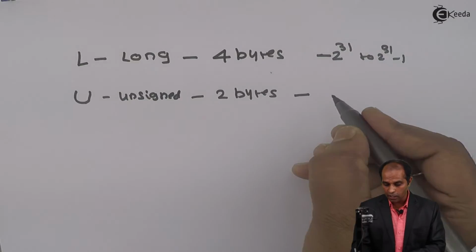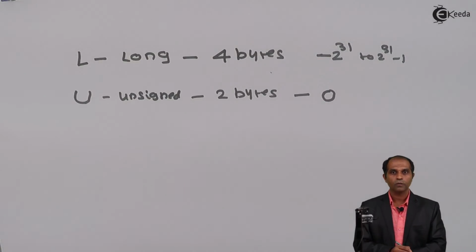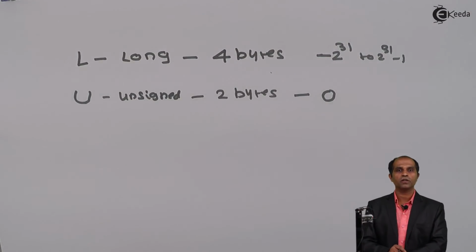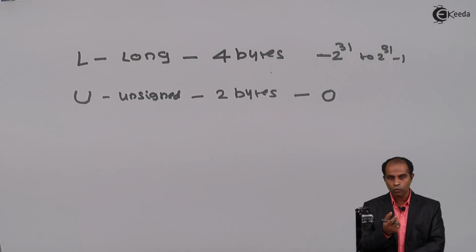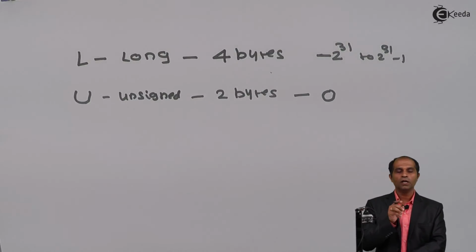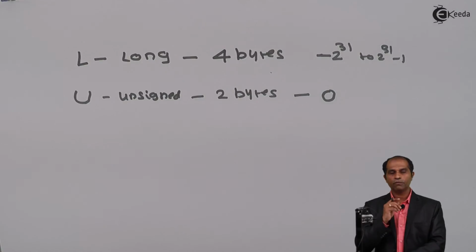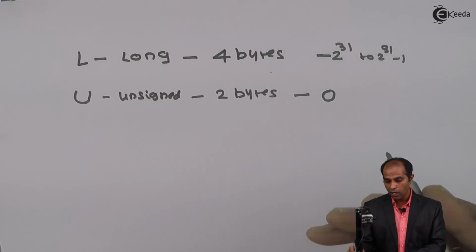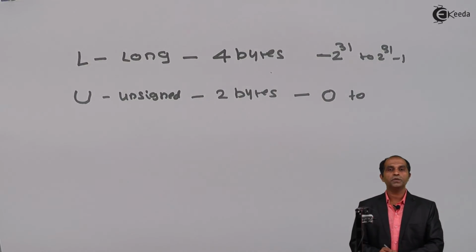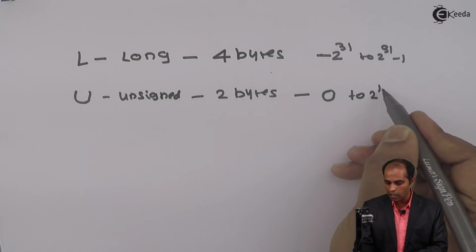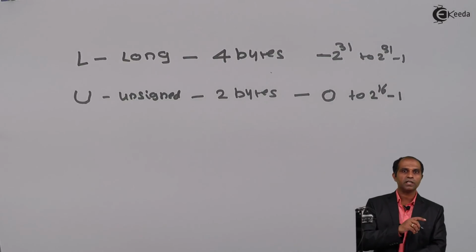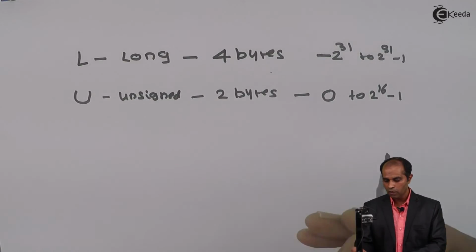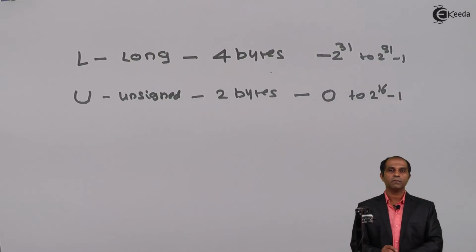In this case, the range starts with 0 because the very first positive number is 0 and the entire 16 bits are allocated for the number. We have 2 bytes which is 16 bits and 1 bit which was supposed to be given for sign will now not be given. So I am left with only 16 bits of the number and all the 16 bits will be used with the number, hence the range goes as 2 raised to 16 minus 1. If you observe, integer has got minus 2 raised to 15 to 2 raised to 15 minus 1, whereas here 0 to 2 raised to 16 minus 1.